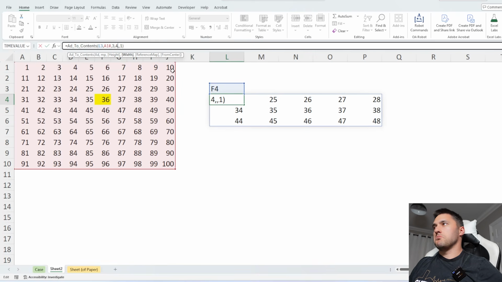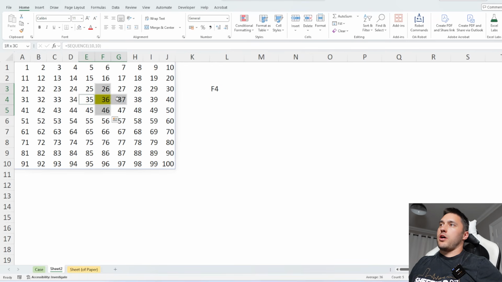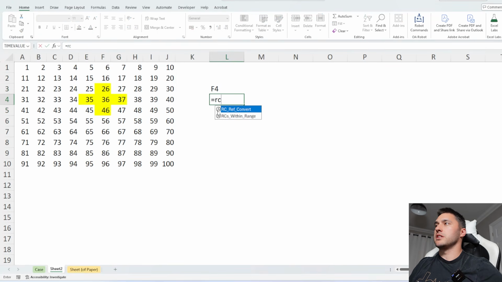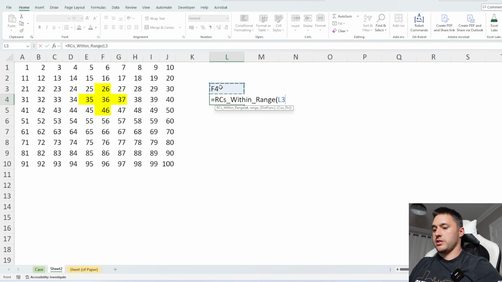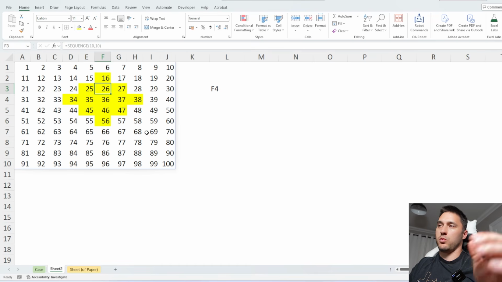Obviously, this doesn't work nicely with even numbers. But if you wanted it from the center, you wouldn't need it to. But you could also be asked about other shapes, like this, and this then becomes more like path finding distance stuff. So for that, I have RCs within range. Here's my start, my range is going to be 2, and then I have a distance function, so I can specify how you calculate distances between these cells. That's a bit more complicated, but it means I can do any shape, like what's within cell F4 in that shape or whatever shape I want.